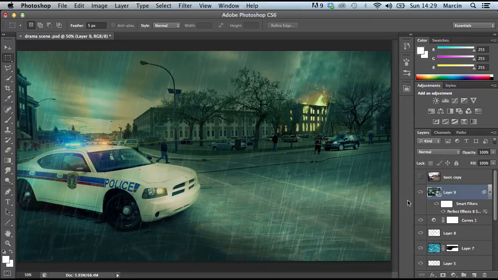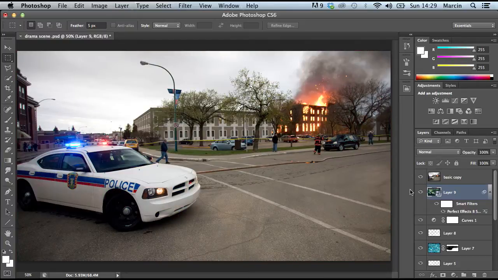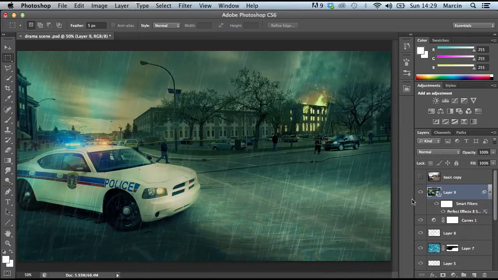Take a look how our basic image looked. It was something like this, and I turned that image into something like this. You have to say it's really impressive. It's completely different and it's a really great effect. Personally, I love this and I hope you're gonna like this as well. So I'll show you how to turn that image into something like this. Let's start, no more talking.